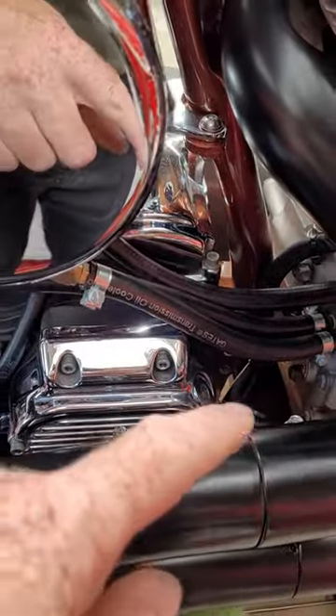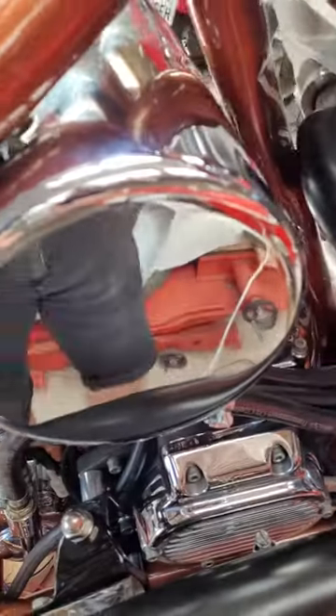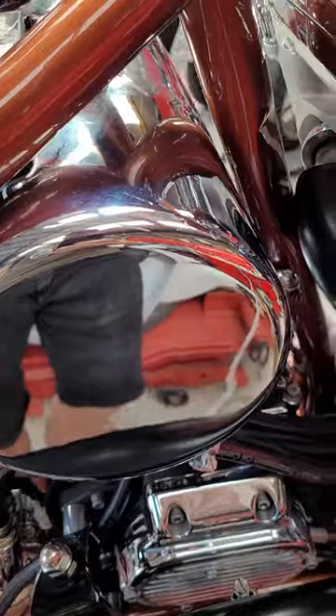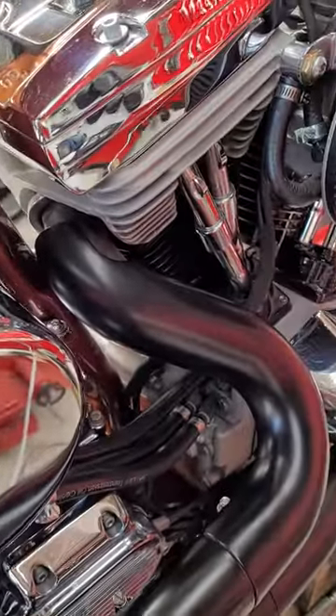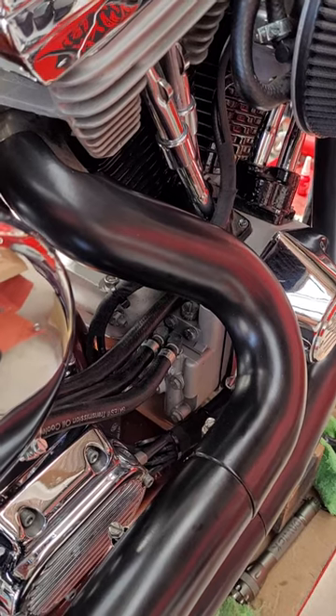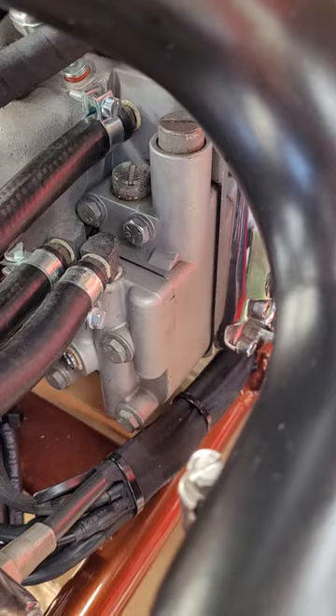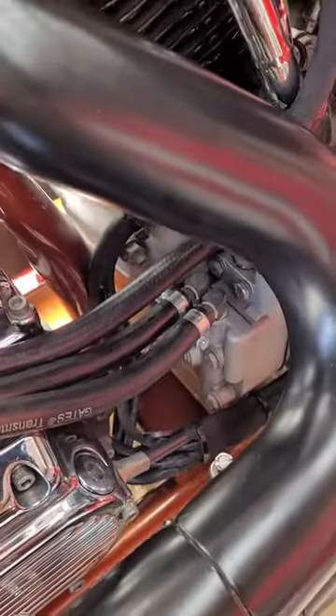It stops oil just gravity feeding straight into a dry sump and locking up the motor. These are dry sump motors; this is your oil reservoir up here. What I've done is cracked that open, pulled the spring out, turned it over — that's allowed oil to bypass that and go up and over.